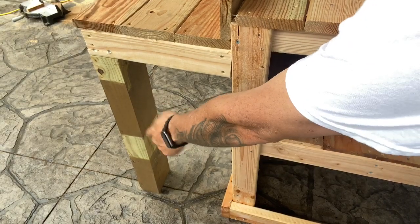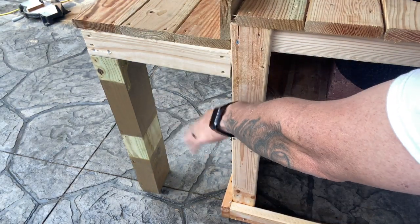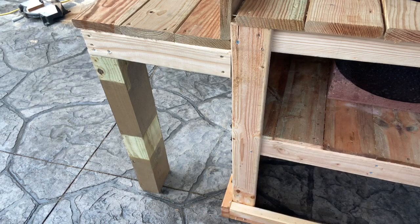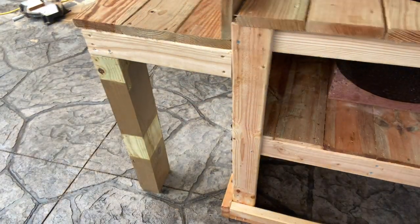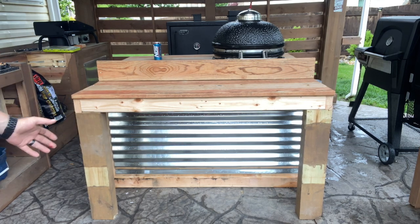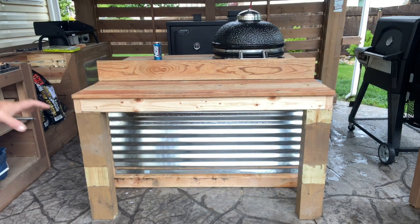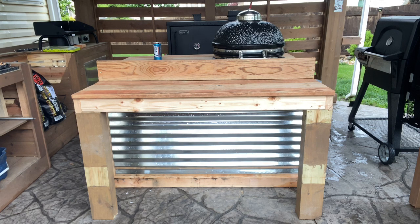You won't even see it, it'll all be trimmed out. I'm going to box out my legs down here so the lower end is secured to the table itself - even though this thing isn't going anywhere, I don't want someone bumping or kicking them. I'm going to connect them and box them out with cedar so they look nice. And what I did here is the corrugated metal - I figured that'd add a nice aesthetic plus it's cheap. I got a sheet for like 12 bucks. It breaks up all the wood in here, and it'll patina nicely - won't be so shiny.